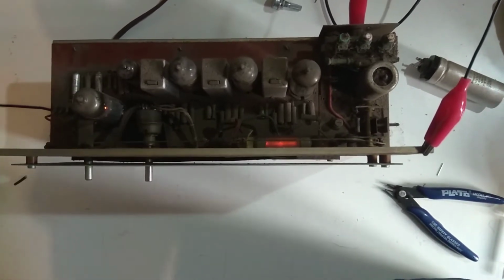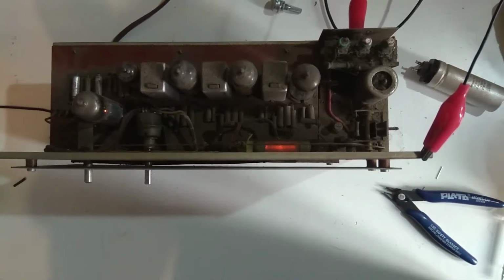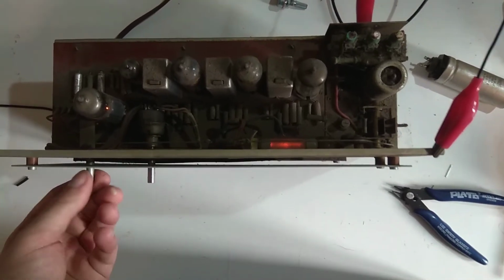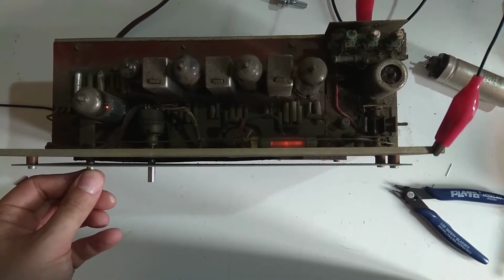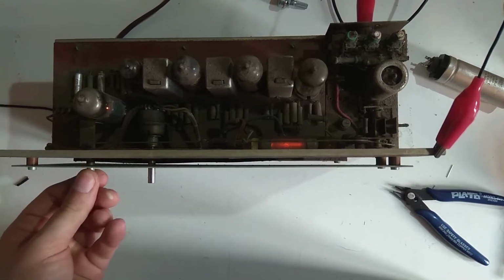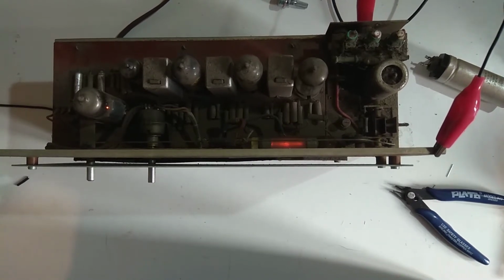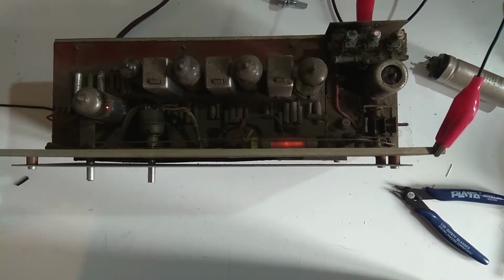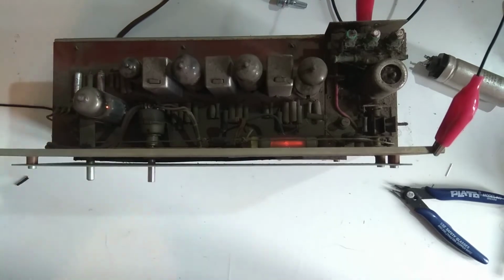No, this doesn't seem to work. Maybe I'm wrong about the frequency. There is something. Oh, there it is. That's the signal from the generator, just right around 10 megahertz.